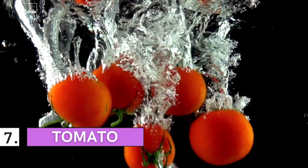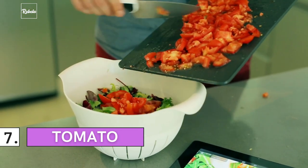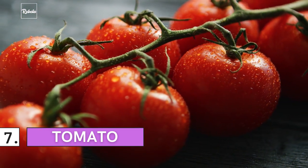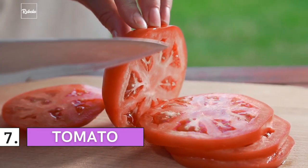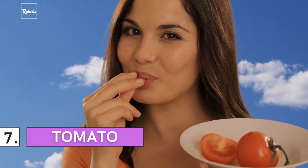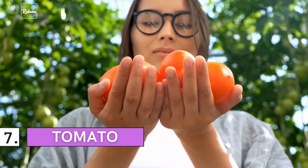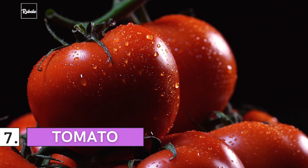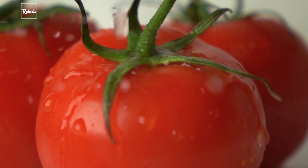Number 7: Tomato. Tomatoes are a great source of lycopene, a highly beneficial type of antioxidant. Not only is it known for its anti-aging power, but it also may help prevent heart disease. Lycopene performs best once it's cooked, so this is the perfect time to try out any tomato-based dishes you've been fancying. Studies have shown women who eat a mixture of food high in lycopene and other plant-based antioxidants show a measurable decrease in wrinkle depth after 15 weeks.